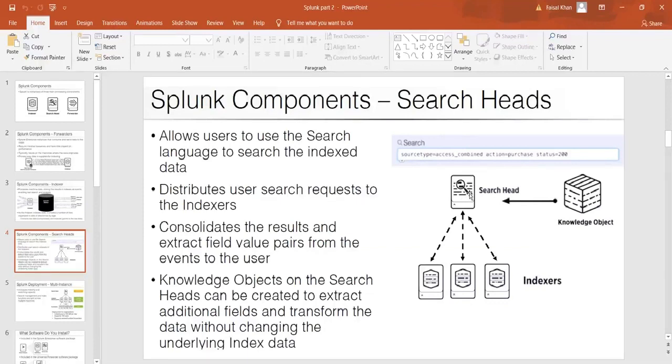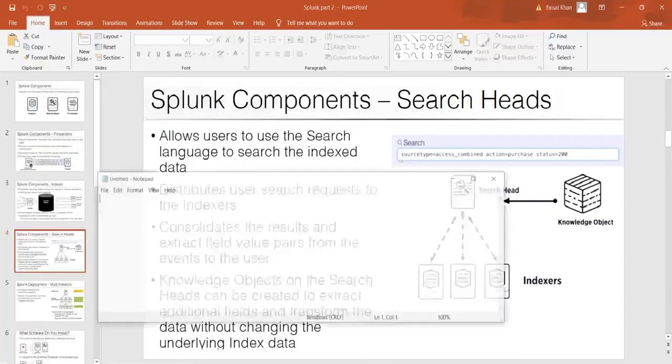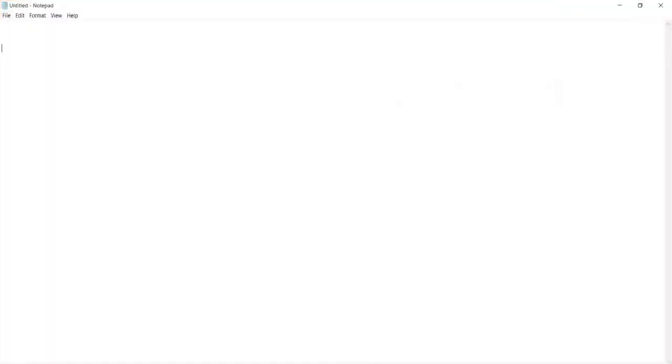If I want to explain it in more layman terms, let me explain it this way so it will be easy. Suppose there was a Linux machine. On top of it, what was running? A web server is running, Apache web server or whatever it is. Now I want to deploy Splunk and I want its logs. So I will have one more Linux machine, or it can be Windows, depending on your organization. And there is one more machine. Again, it can be Linux or Windows, it depends on you.